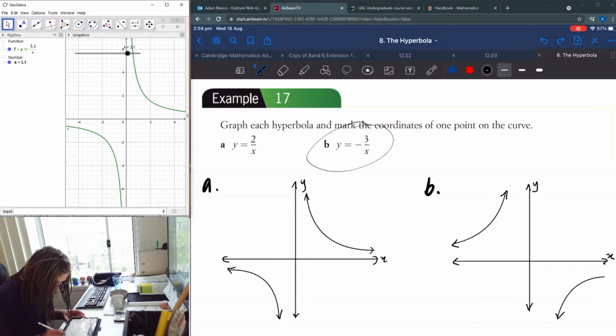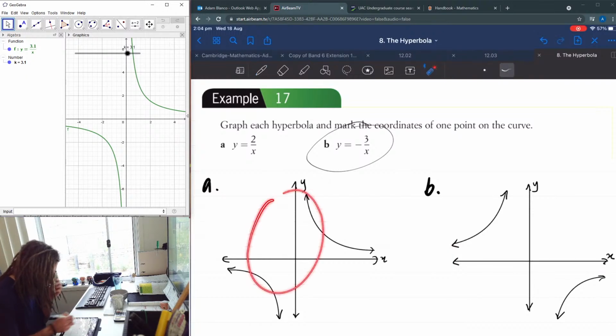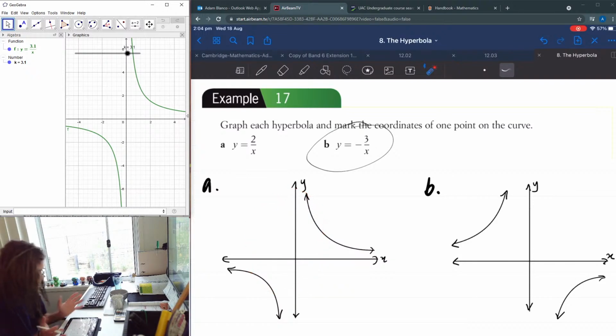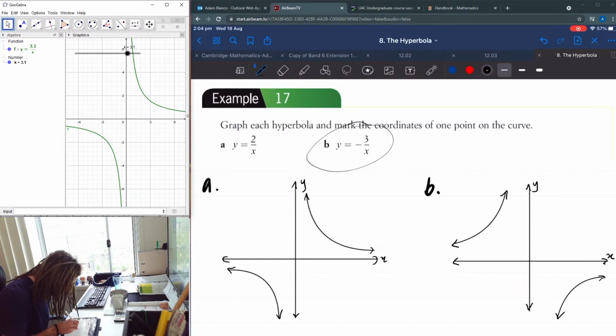Like how do I know that this one on the left is 2 on x when it could be like 100 on x? There's no real way of determining the scale. So what you'll generally do is just chuck some random point, so maybe a point like here, on the graph that kind of tells you where it touches, because look, this could be a million, or this could be 0.1, I don't know, there's no scale. So you just chuck a random point on here.